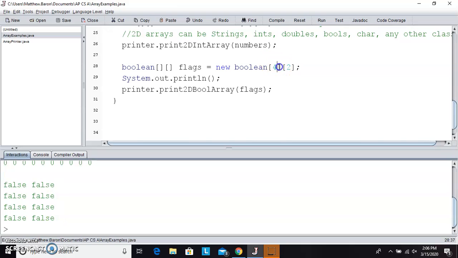And there you can see my first number, 4, shows the 4 rows that we created, and in each row, there's 2 columns.